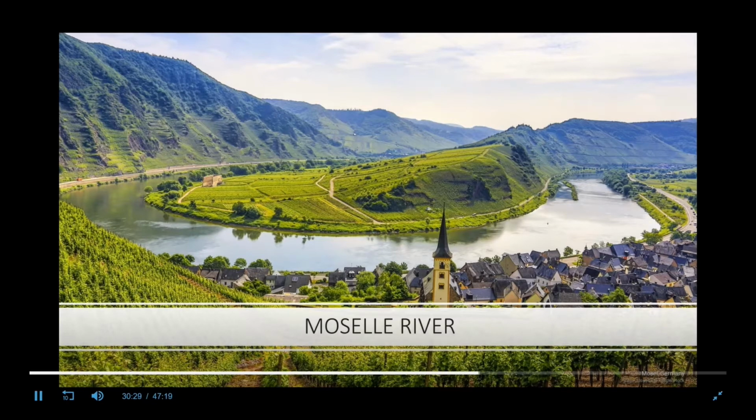And what I'd love to talk about with this particular picture here, if you haven't taken a river cruise, is that the dinners and the food on board are absolutely amazing. One of the experiences that we offer with AmaWaterways is the chef's table dining experience. It's a 6-course meal. There are 3 to 4 different wine pairings with it, just an amazing experience.